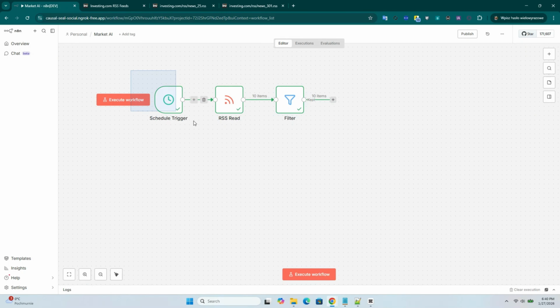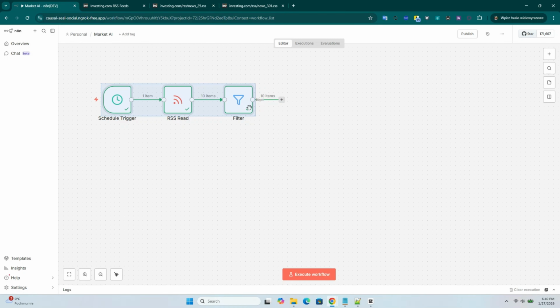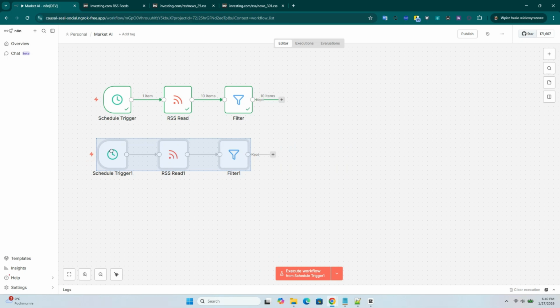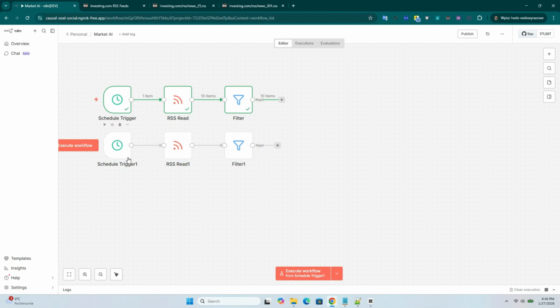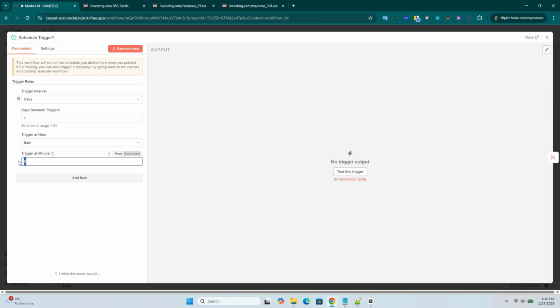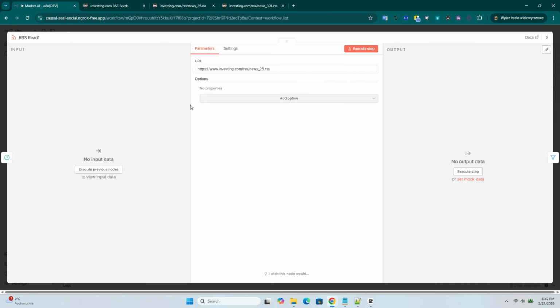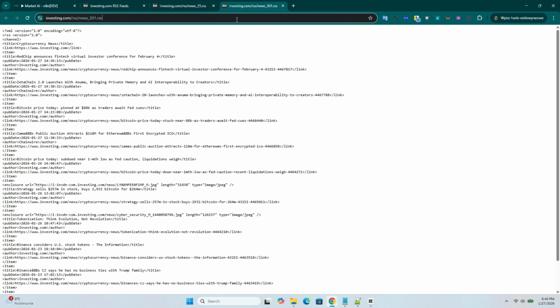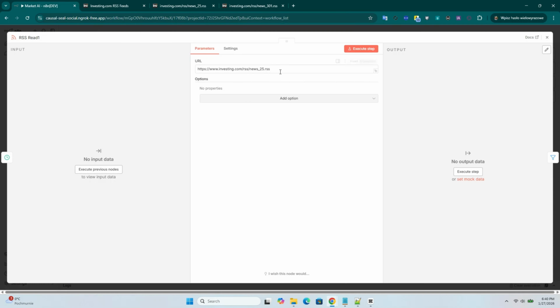As I mentioned earlier, we'll be pulling data from 2 different sources, so we duplicate the nodes we've already created and change only a few settings. We change the trigger to run at 10 minutes past 8 a.m. We also change the URL while keeping the filter exactly the same.